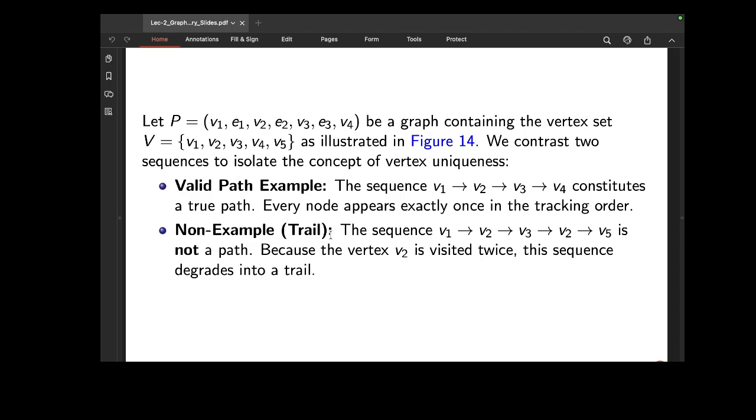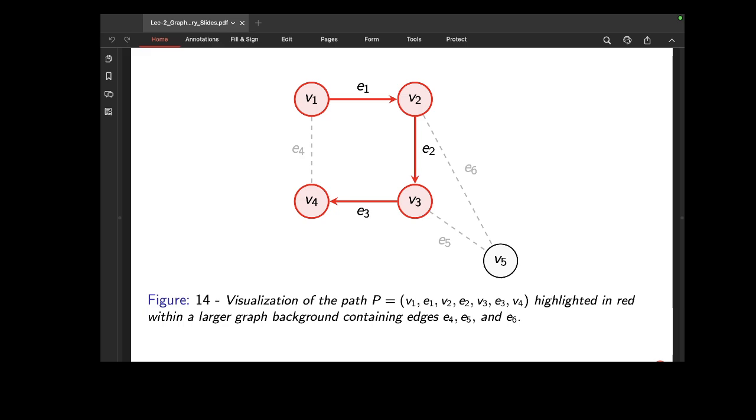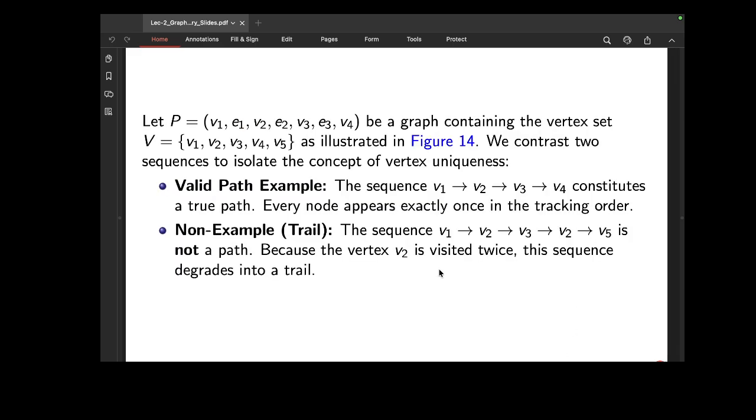And a non-example trail: the sequence V1 to V2 to V3 to V2 to V5 is not a path because V2 is visited twice.